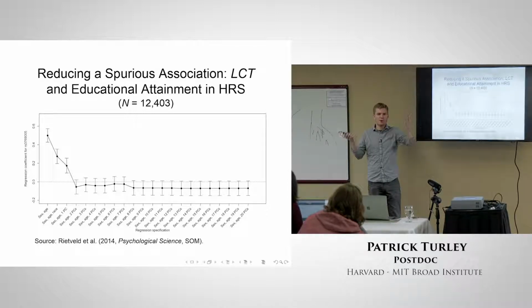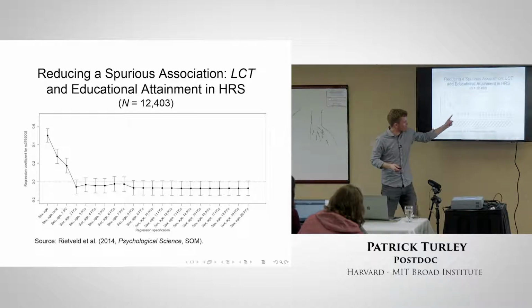But then you remember, Patrick told me that there's stratification, so I'm going to control for race, because that's going to solve all of my problems. And you do that, and you see a substantial decrease in the magnitude of this effect after controlling for race. And so you're like, oh, we're great, I controlled for race, and now there's no more stratification. But you're wrong.